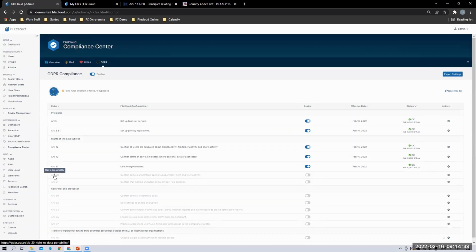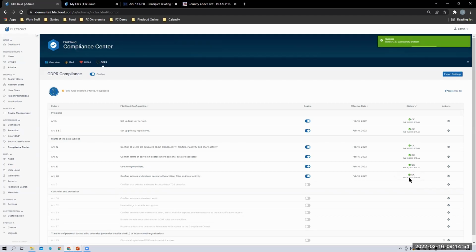Okay, so Article 20 refers to the right to data portability. Basically, you are to confirm that there are going to be export options for your users' files and for user activity. So click on enable. It's the same as before. There is no system check. It's just to let you know that you have to make sure that your admins know this.